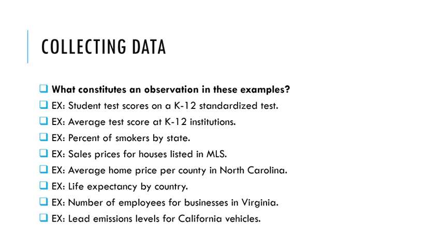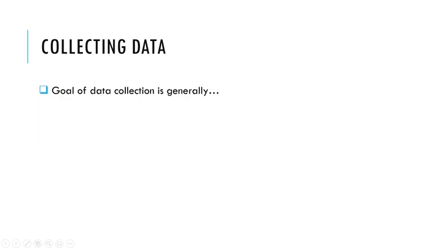This might be a data set on individual vehicles. All right, you guys get the idea. Bottom line, what I'm trying to communicate to you is that sometimes we're going to have data sets that we work with that are individuals, but sometimes they could be schools, they could be states, they could be counties, they could be countries, they could be businesses. So get in the habit of thinking, what is an observation in the data set I'm working with?